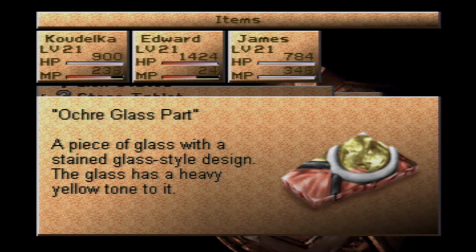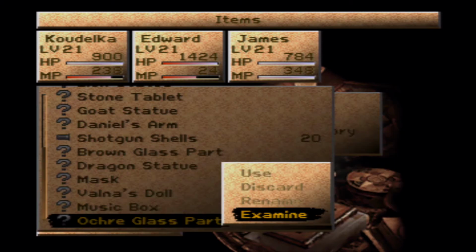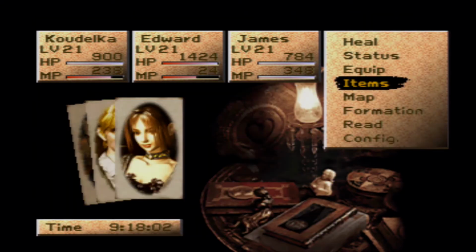Ochre glass part, a piece of glass with a stained glass style design. The glass has a heavy yellow tone to it.